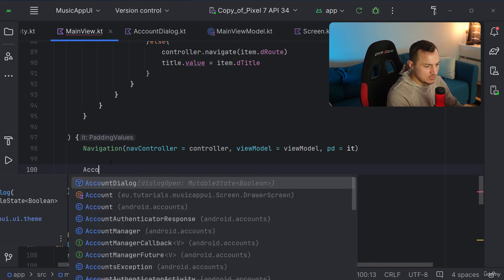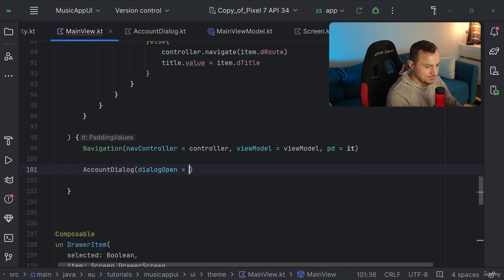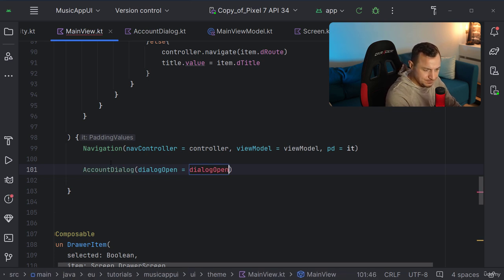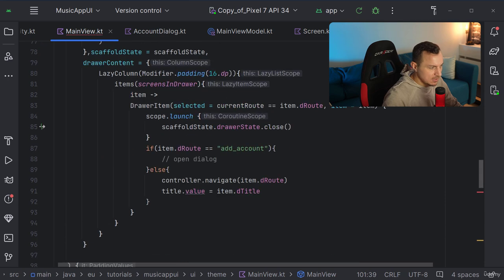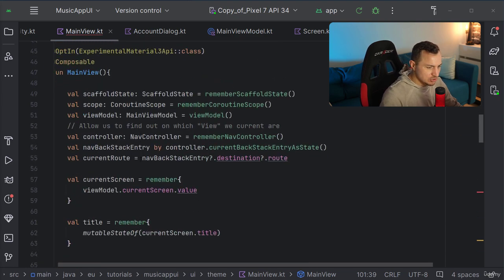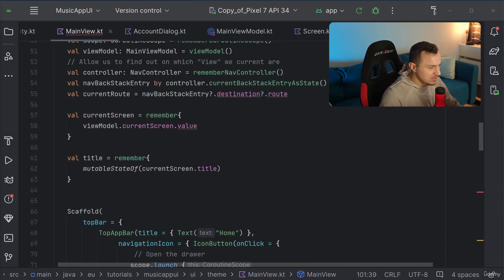That's where I'm going to set up my account dialog, and dialog open will be dialog open. So what is this dialog open? It's going to be a remember variable that we will hold and make sure that we update it whenever we want the dialog to be open or not.